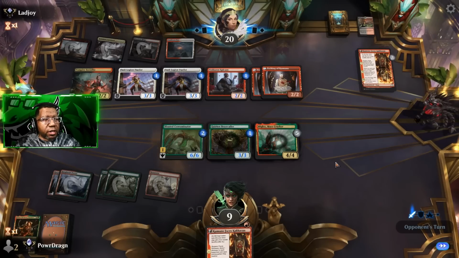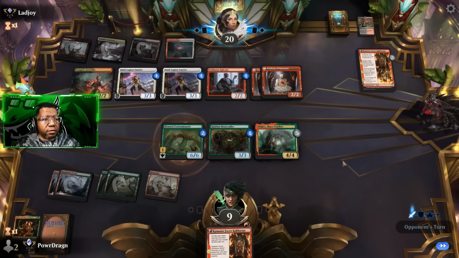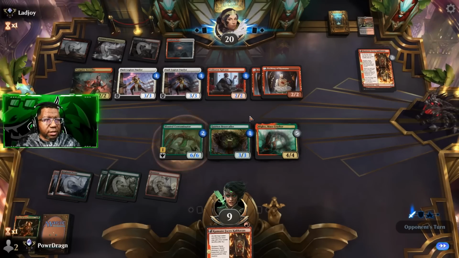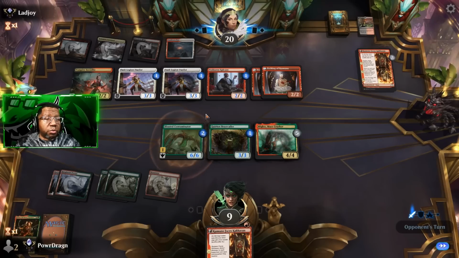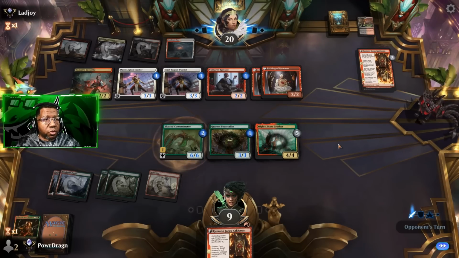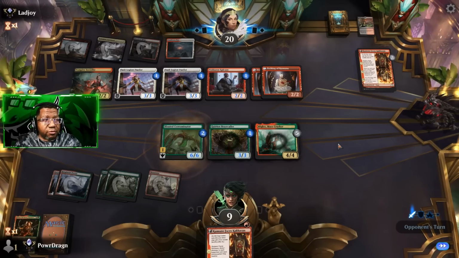The concern we have here is the Socialite being something that's basically a guaranteed 2 damage right now because we have to split our blocks against everything else. So they could put us down to 3 if they have burn spells and want to go for it. Which isn't a good feeling, but don't have a choice. We kind of have to block, you know?